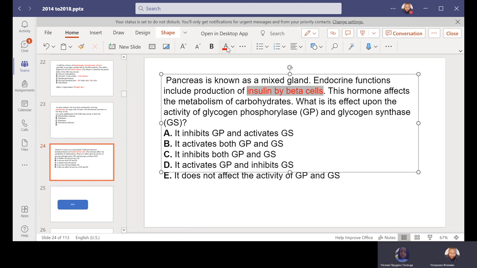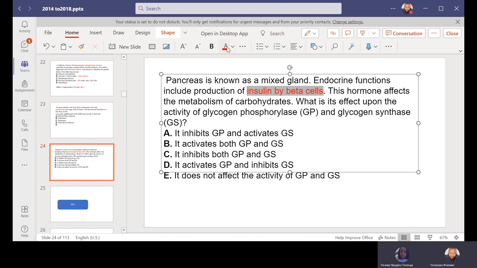Right, let's talk about glucagon. Glucagon is for when glucose is gone. It means there is a very low concentration of glucose in the blood. So what do you need to do? You need to convert glycogen into glucose. So the process is known as what? Glycogenolysis. And the enzyme which we use, firstly, I told you glycogen synthase, this one is called glycogen phosphorylase. Phosphorylase is the one which is activated by glucagon.